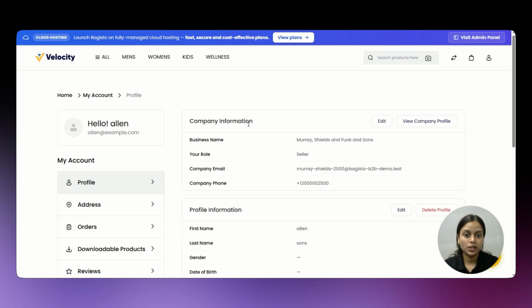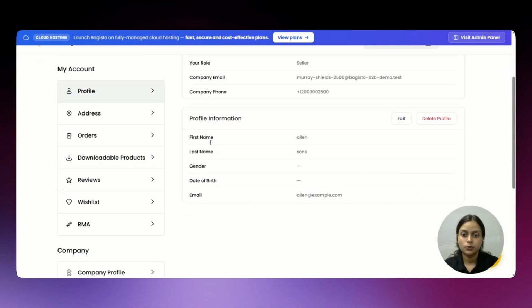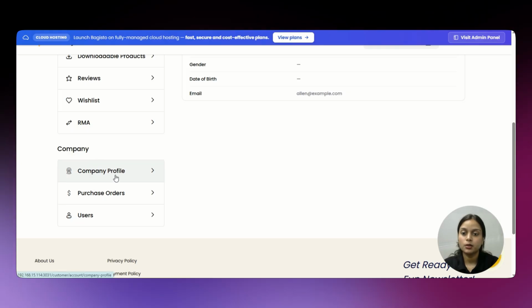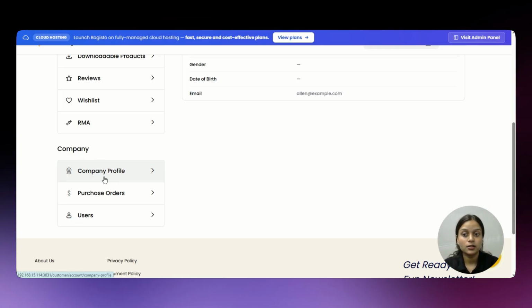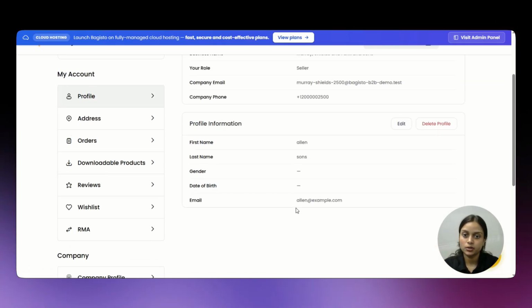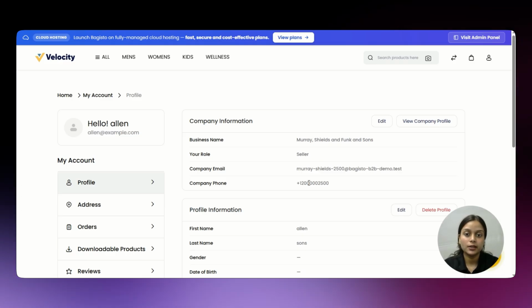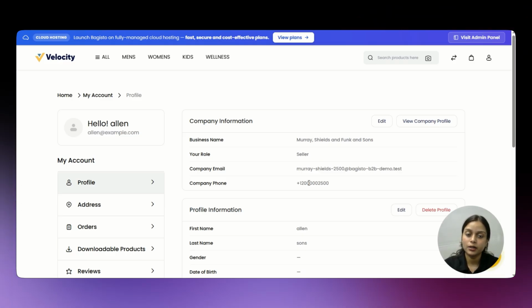You have joined the company successfully. So if we move here, you can see the permissions this customer has, that we have set in the sailor's permission set, that is company profile, purchase order, and users. So these are the two ways you can create roles and assign them to the users, by clicking on add users, and by clicking on invite users. Well, that's the complete role-based user management workflow in the Bagisto Open Source B2B e-commerce platform.